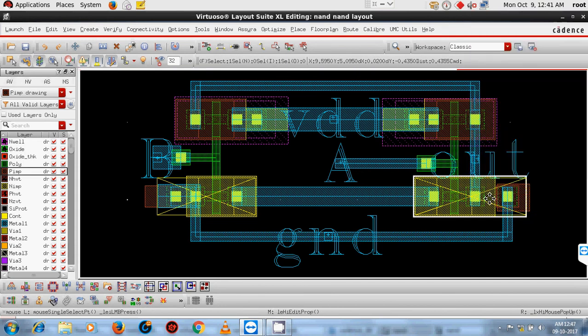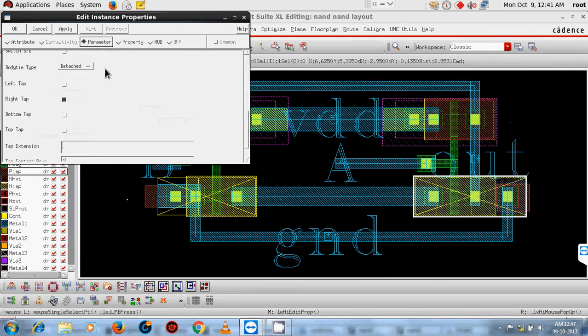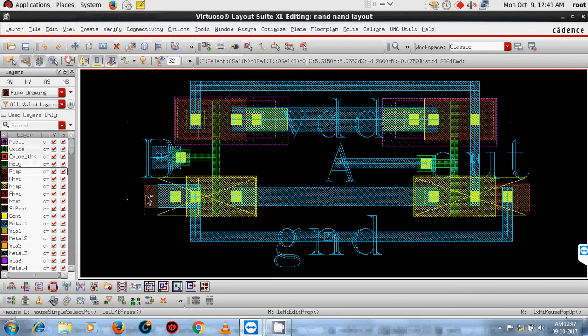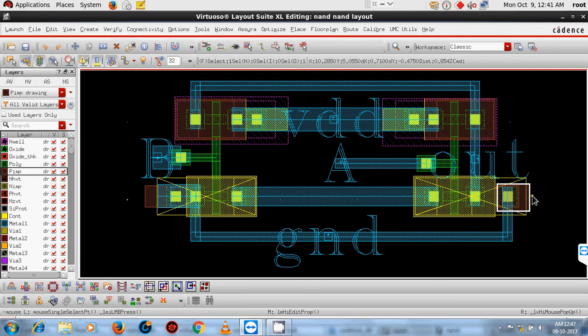When you want to know, just go to property and show here. So just here in parameters, it shows detached. Here we integrated it, connected to output, so that it shows error in LVS. So we make it detached, and after detaching we add this one pimp. So we attach this pimp by default, making this one. Okay, for how to make this one, just click on pimp first and go to create, create shape, rectangle and draw this pimp. Okay, after the completion of this one, now run DRC.